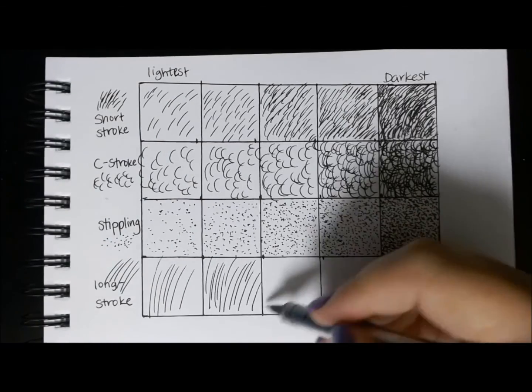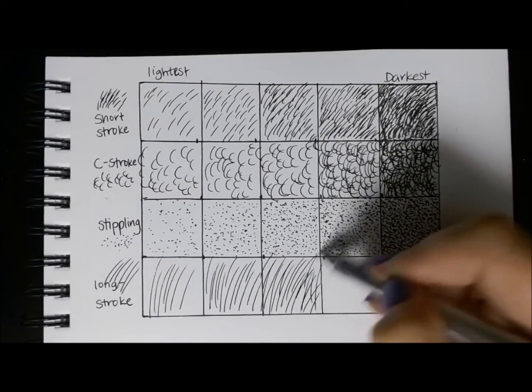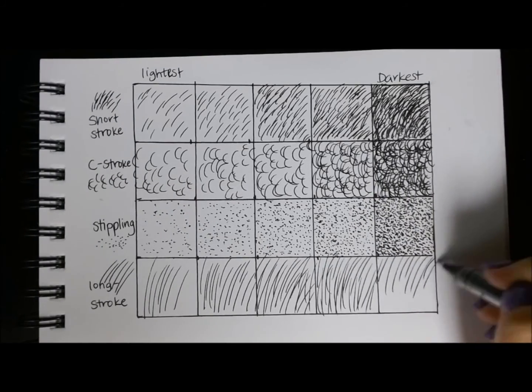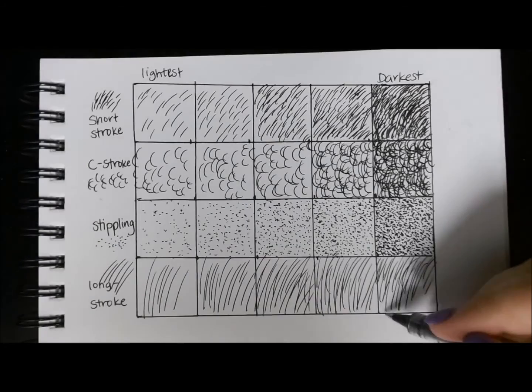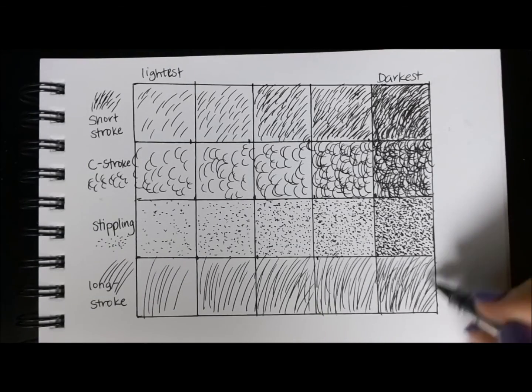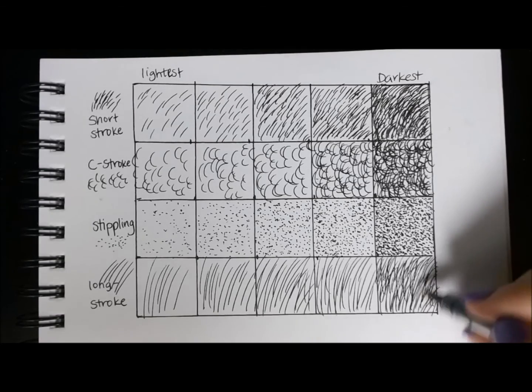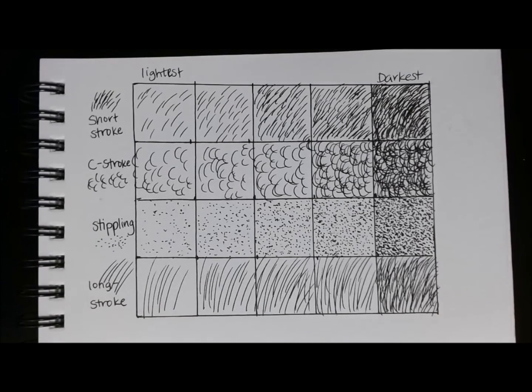Long stroke. So this is like long fur or hair or long grass. Same as the short stroke. Generally you want to go all the same direction or you'll be cross hatching. Cross hatching you can do with long strokes or short strokes. All done.